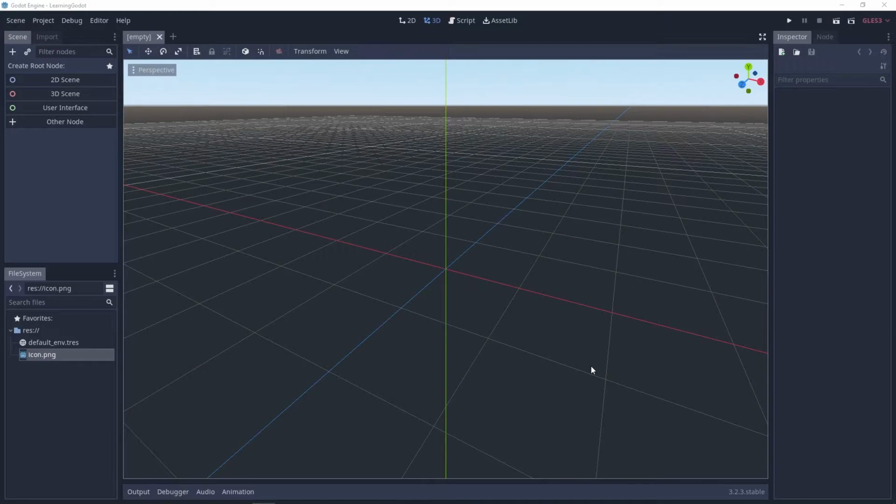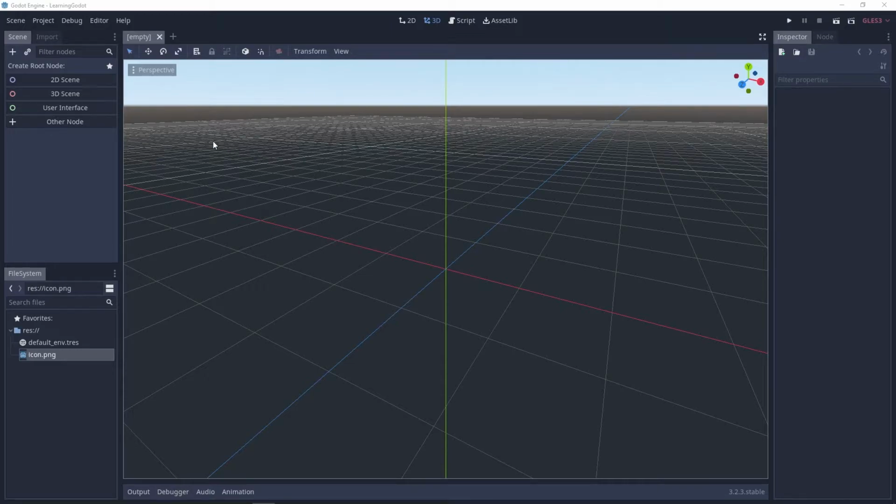Think of a viewport as a screen onto which the game is projected. In order to see the game, we need to have a surface to draw the game. That surface is the viewport. Now, that's a complicated explanation. Basically, the viewport shows you what's inside your game. In Godot, your game is made out of scenes, and scenes are made out of nodes. The viewport will show you what's inside the active scene.